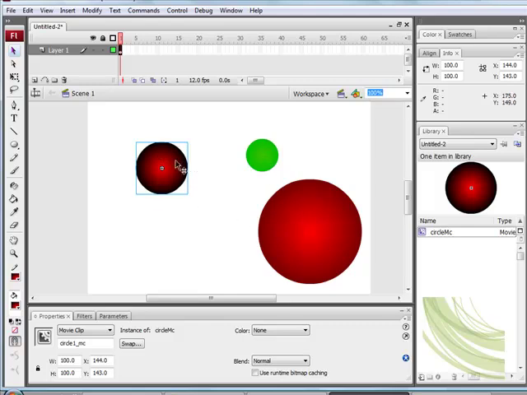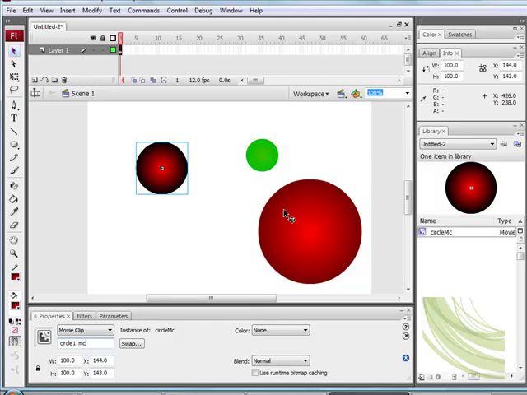What I want you to do is select the first movie clip and simply provide a good instance name. In order to talk to the movie clip, we need an instance name. The instance name should be different to your movie clip name. These are two different things. I've clicked on the movie clip and given it circle1_mc. That's a good naming convention for the instance name.